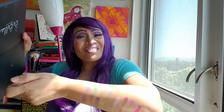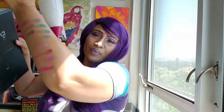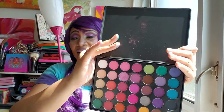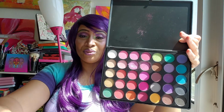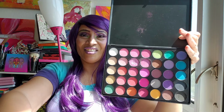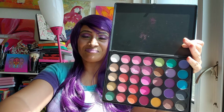You know what? I put on lotion. After I took a shower, I put on lotion. So maybe this is the reason why, or maybe it's the sunlight. There we go. Okay, now you can see it. You see that? Mm-hmm. This is a fabulous palette. I wish I would have ordered two of those subscription boxes, so that, you know, for $14, that's like a savings.